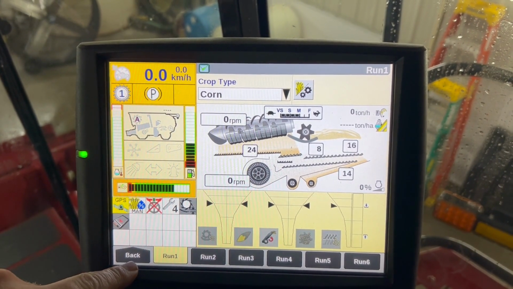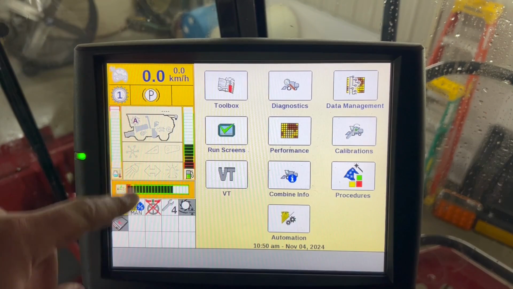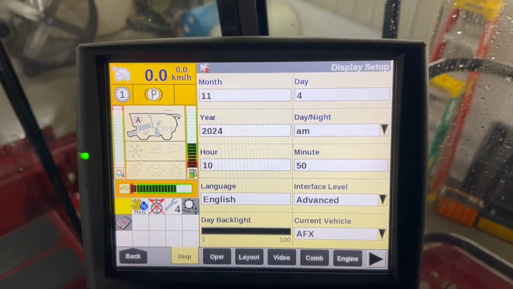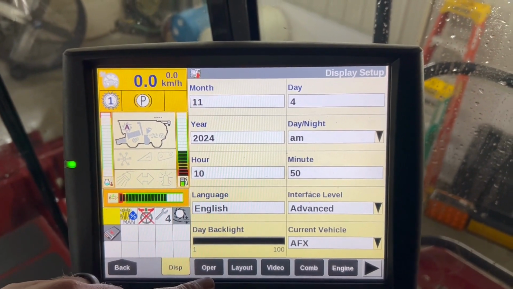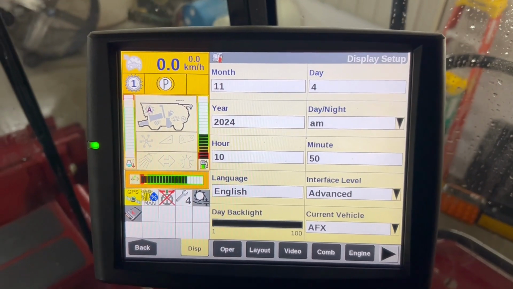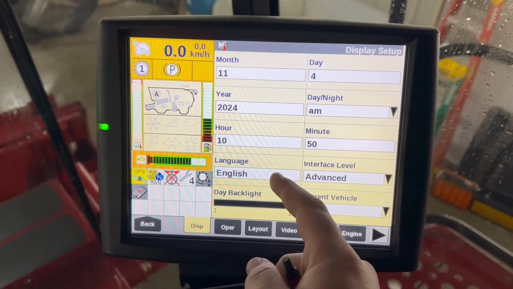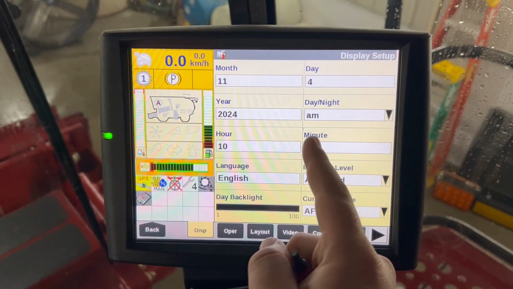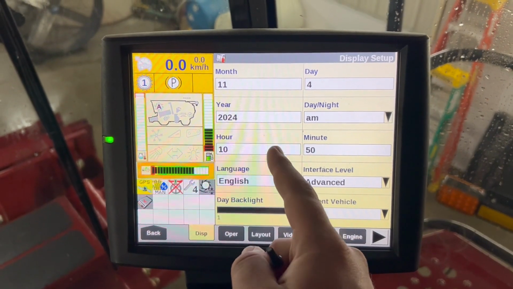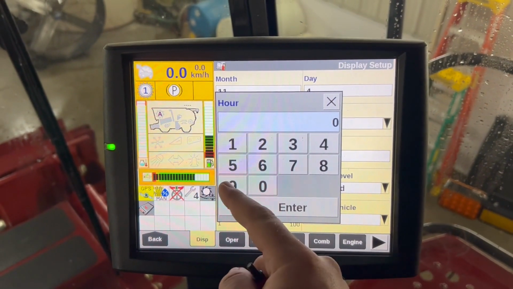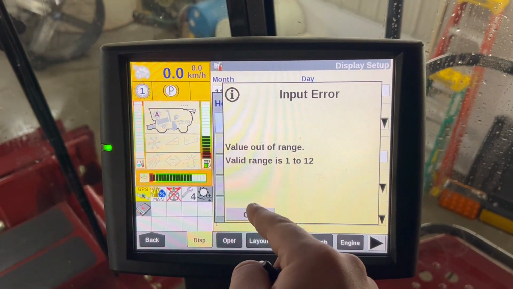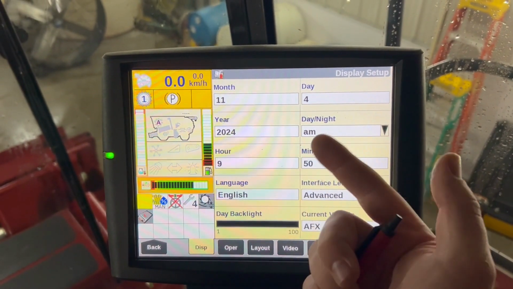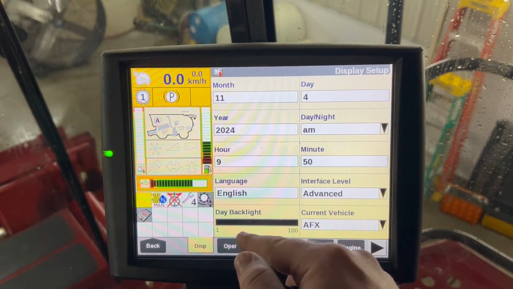So let's go through the toolbox layout to see how to change this kilometers per hour back to miles per hour. Right here we're in the display tab. This is the first tab in the screen. If you needed to change your backlight, your hours and minutes, like if it's daylight savings time now, so we probably would change this back. Ooh, double pressed. That's how you change that. Day night mode, you can change that there as well.